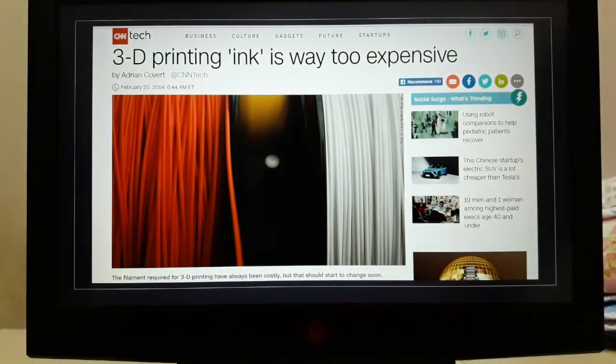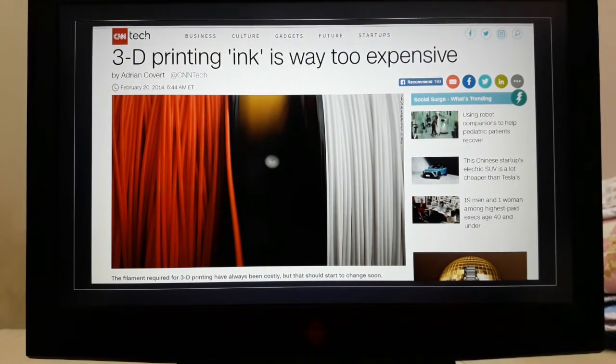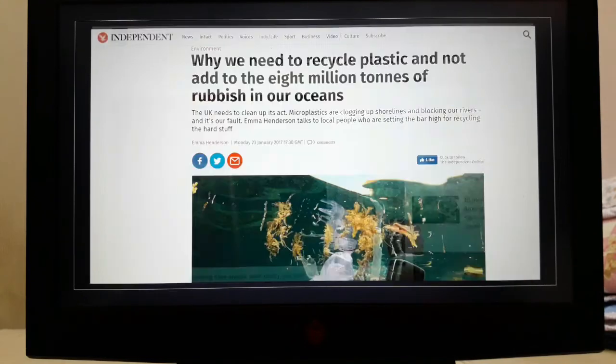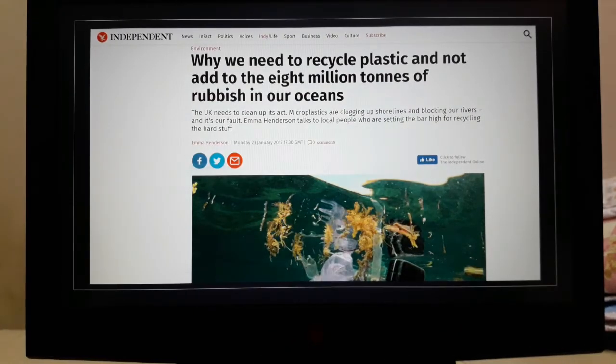We can see, according to CNN Tech, the 3D printing ink is way too expensive. This 3D printing ink is referring to the filament. And then, according to the Independent, the environmental issue is why we need to recycle plastic and not add to the 8 million tons of rubbish in our oceans.